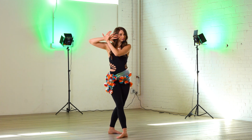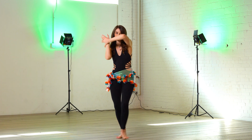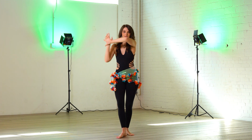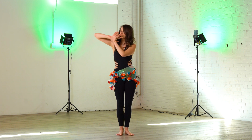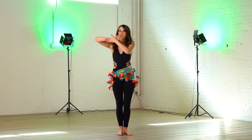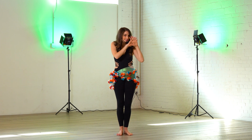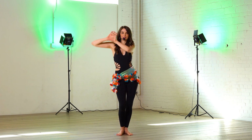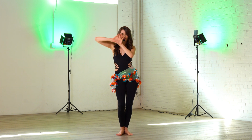It's almost like I'm hiding and revealing. And then rising. Okay, so this is our arm movement. I want to make sure as I'm pulling my arms across, this is parallel to the ground. So none of this. More confident, more confident. And give a look.